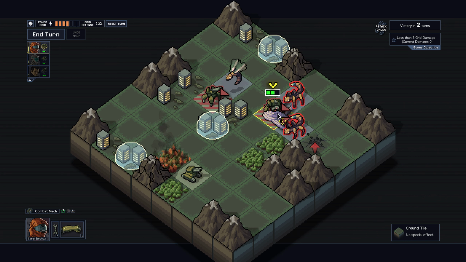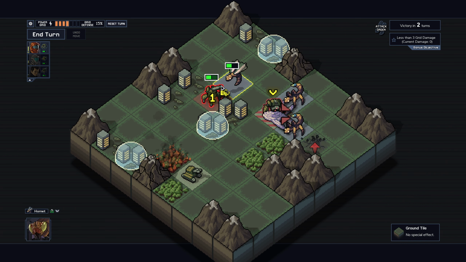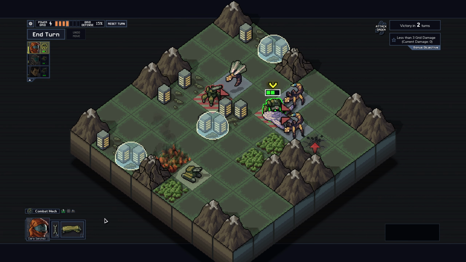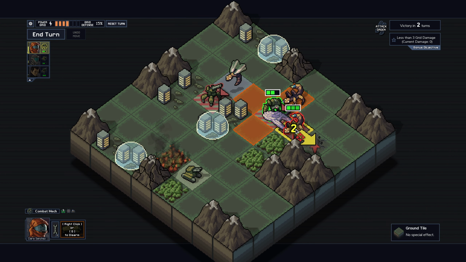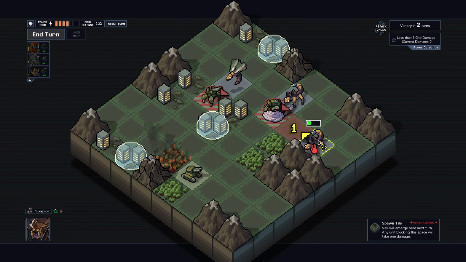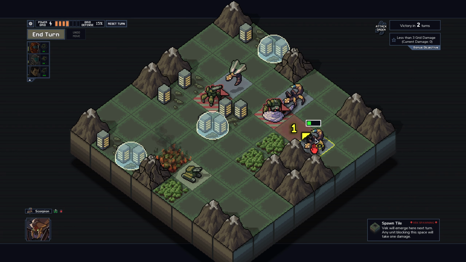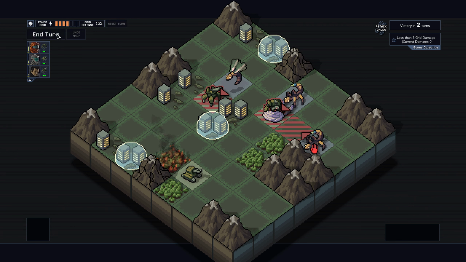Alright. You're getting hit for 1. You're currently getting hit for 2. But we can punch this. Which means we're not going to get hit by this one. This one's going to hit us, but we'll live, and that one will get killed by the thing that spawns.